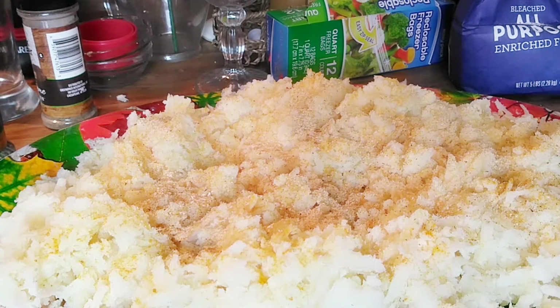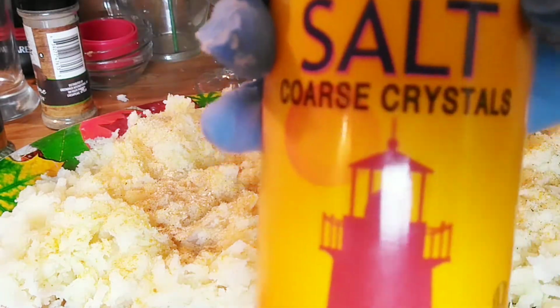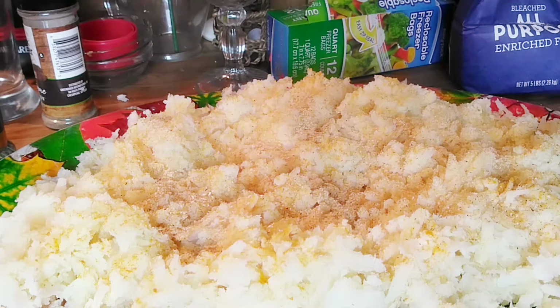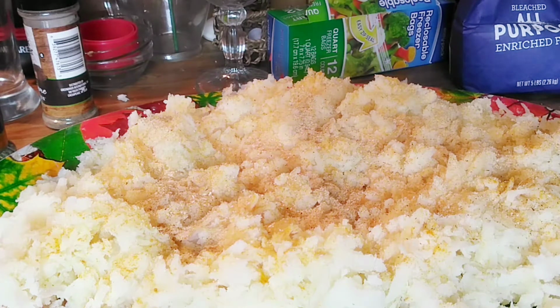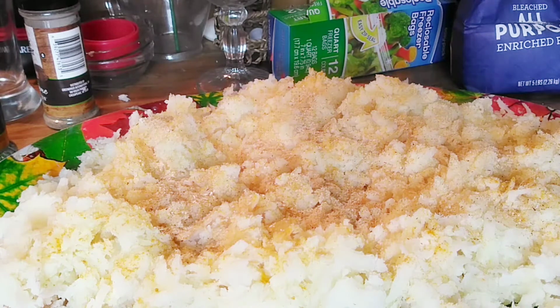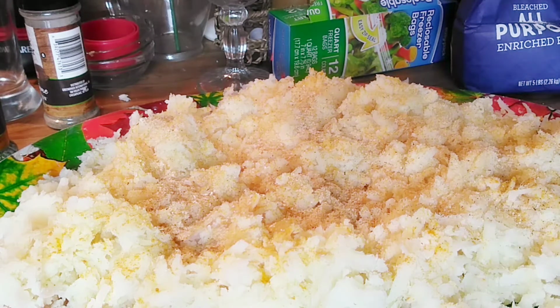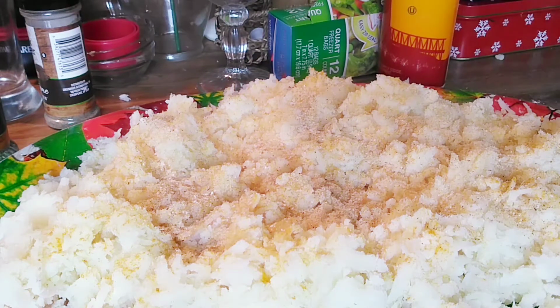And also you need a teaspoon of salt, or you can use a half a teaspoon. I'm using coarse crystal sea salt. You can use kosher salt, or you can just use regular salt. It was kind of hard for me to get the salt out, of course, because they were coarse, and I didn't want to use the big part, and then a whole bunch of it falls on top of my tater tots. So I'm also going to add 2 tablespoons of flour.